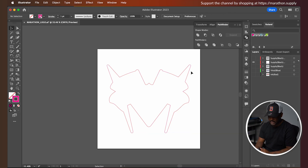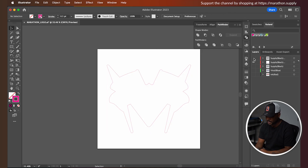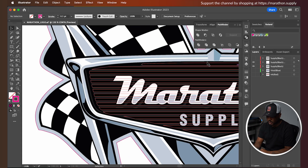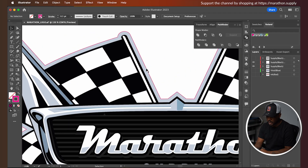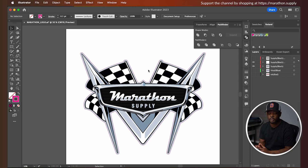You can make your own cut contour color, but it's easier to just use what Roland provides. I like to make my stroke 0.5 — it just looks better to me. Now, if I zoom in really close with the original bottom layer on, I have a cut file there — I have the line, you can see it. Pretty much, that is a cut file ready to go.